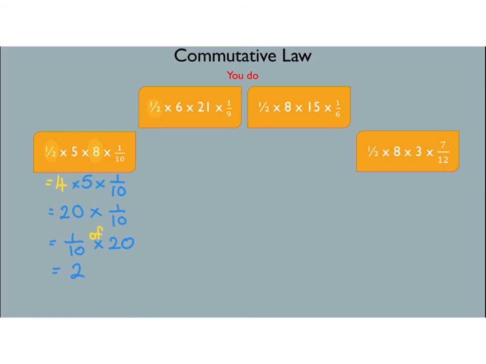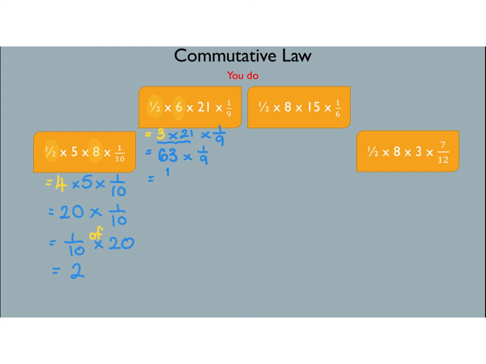Okay, next one, again, half, I'm looking for an even number. Okay, so I've done a half of 6 is 3, and I've still got to multiply by the 21 and the 9, the 9th rather. So remember, when we multiply by a 9th, we're actually going to divide by 9. Now, neither 3 nor 21 are in the 9 times table. So I'm going to multiply these two numbers together, and hopefully it'll make, yes, it makes a number that's in the 9 times table.